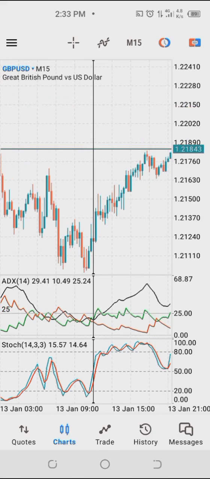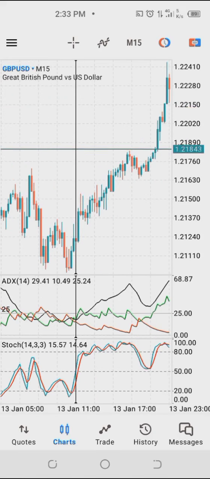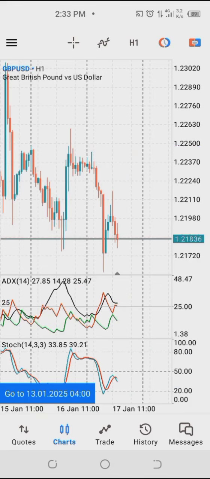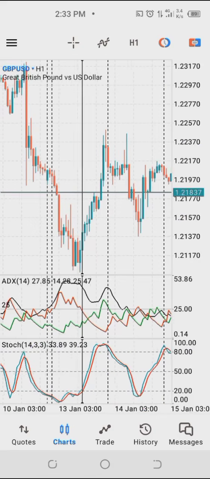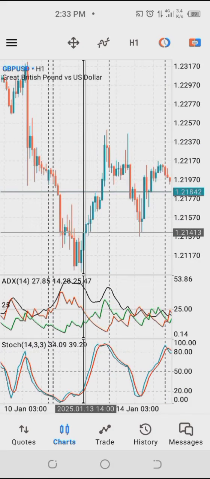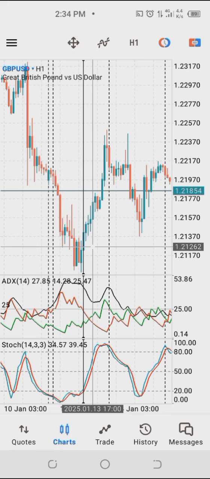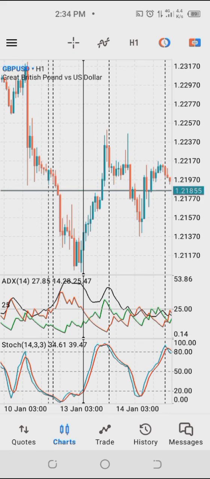And what are the other things that can make me understand that yes, the trade is going to be running in my intended direction? After a while, I can simply look at the H1 time frame and confirm something. As soon as the ADX on H1 crosses over 20, that means you are in the right trade. But like I said, that's not when you enter. You don't need to wait that long before you enter. By that time, you should have been in the trade.